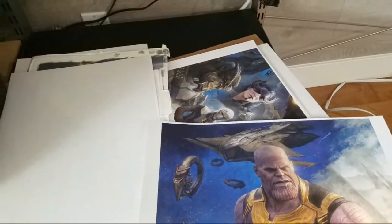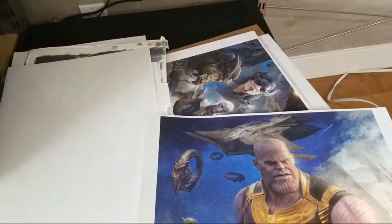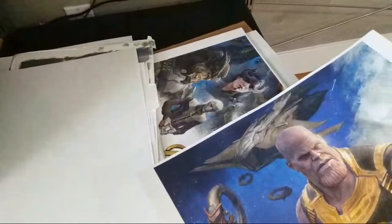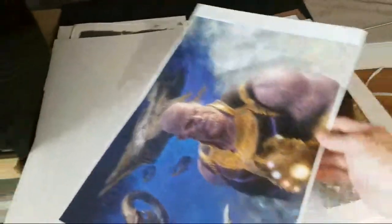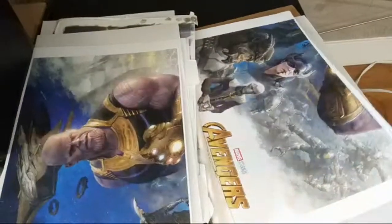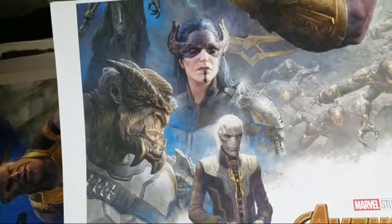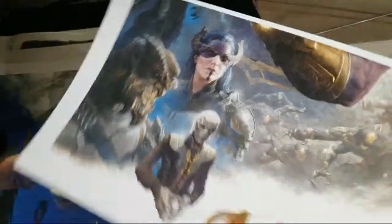So I use the semi-smooth for most stuff for drawing, and then I use the illustration board version or the wet media board version, which is even thicker, if I'm going to do heavy painting. Like if I were going to do this, I would do it on the wet media board, especially because it's big. It's 16 by, I think that's it for there. Actually, you know what? I've never really shown this stuff before.